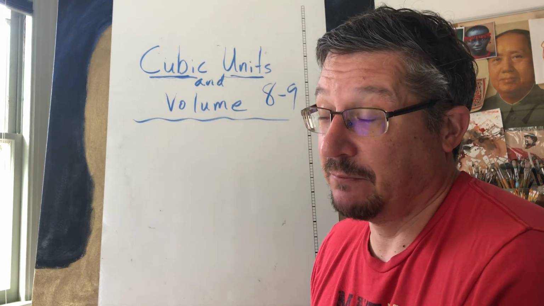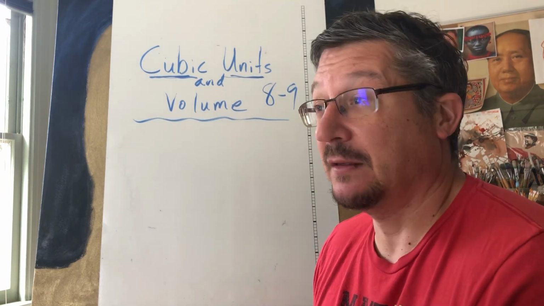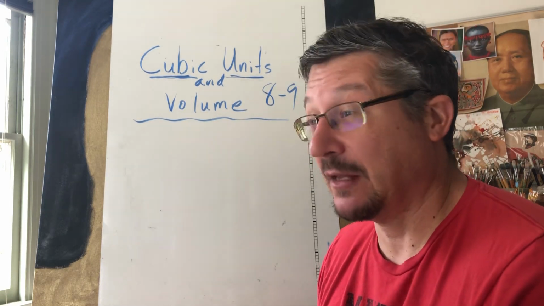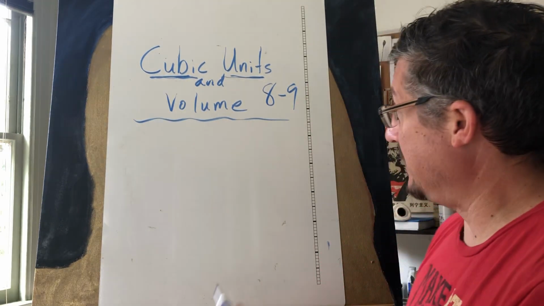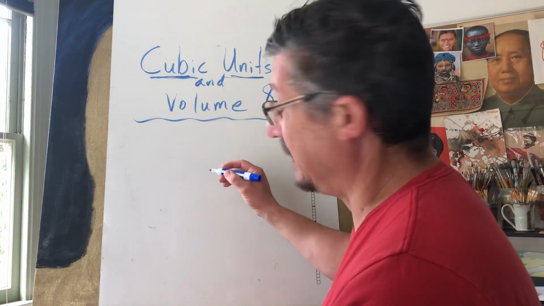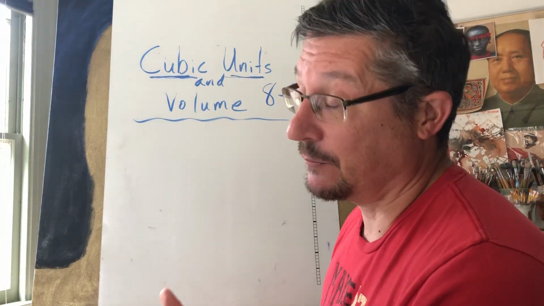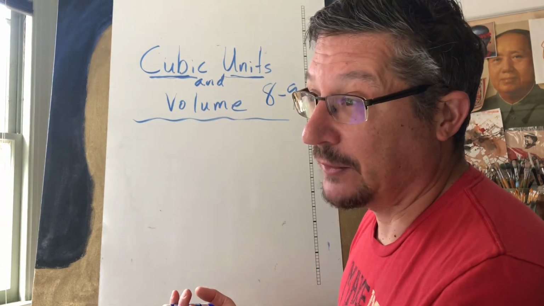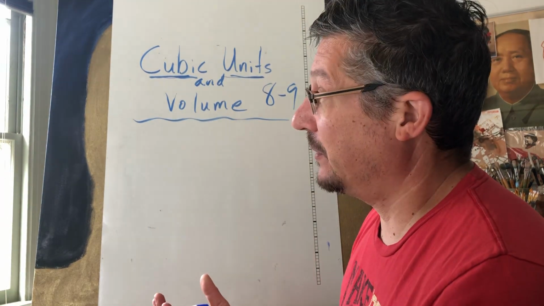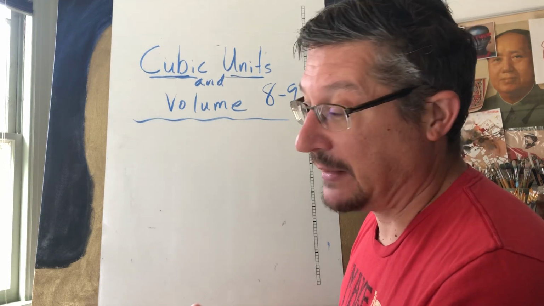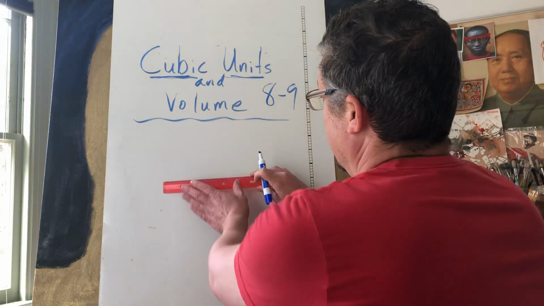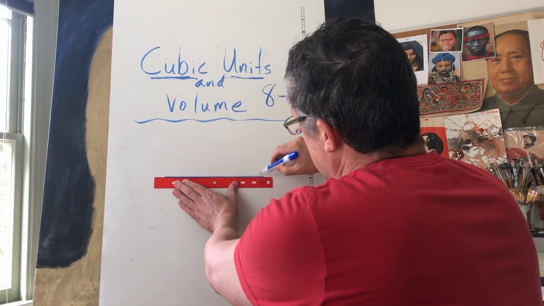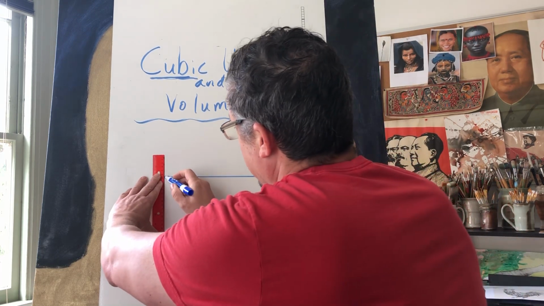Well, first we would figure out how many cubic feet the hot tub is, and then we'd figure out how much Jello we would need. We're not going to do circles because we're not there yet. Probably around 8th grade, you're going to figure out volume of things that are circular. But right now, we're just going to keep it cubic. Okay, so I'm going to make a cubic drawing.